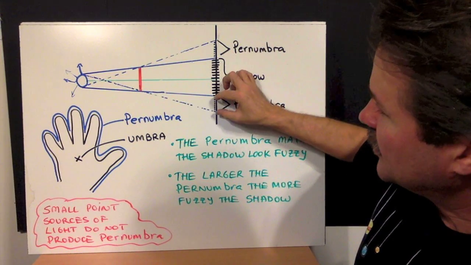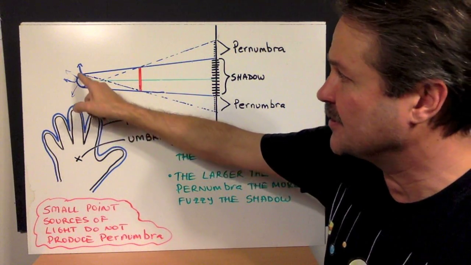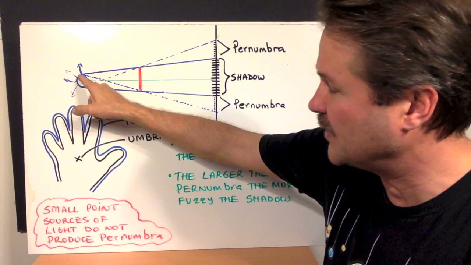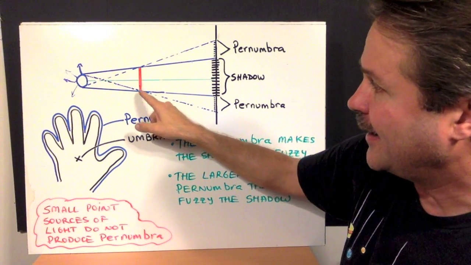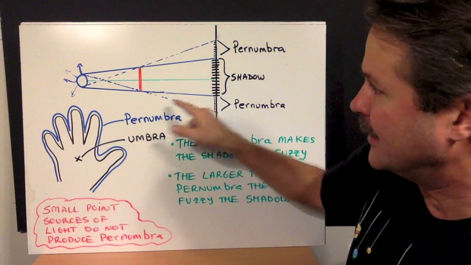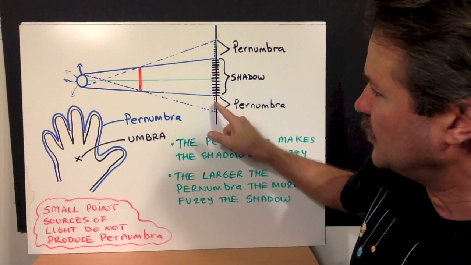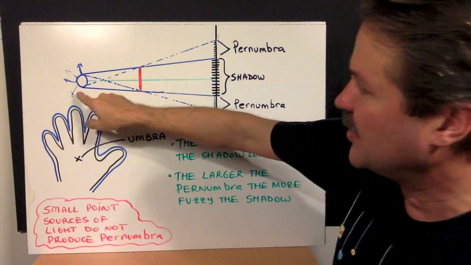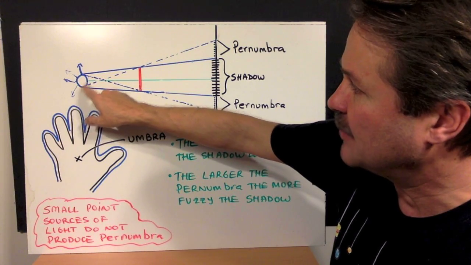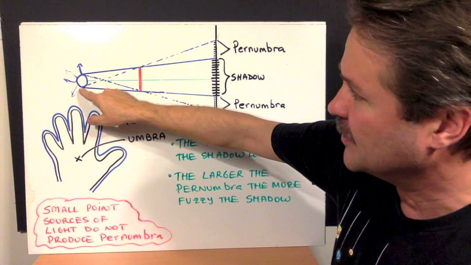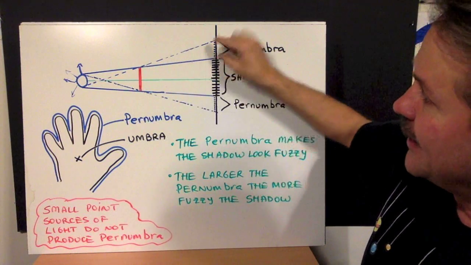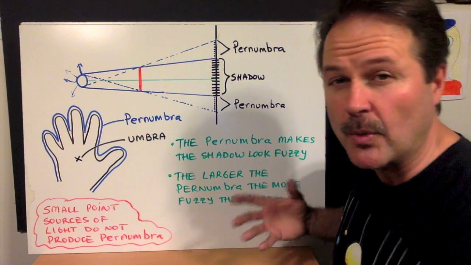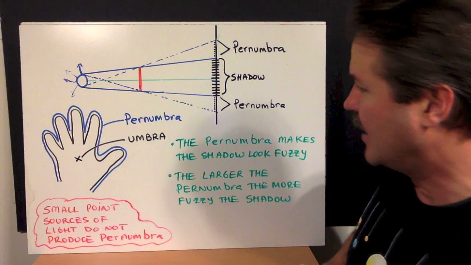Now, what about the edges of the shadow? Well, since there's a diameter here, some of this light is actually directed across the principal axis from the top of the light source to the bottom of the object. And it's less light than this direct line. And consequently, in this region, we get a little bit of light that appears on the screen. And same thing from the bottom of the light source. We have light beams going in all directions, and the bottom light clears the top of the object, sending some light over above the shadow. So we have a lighter region, or really a gray region, above and below the shadow.